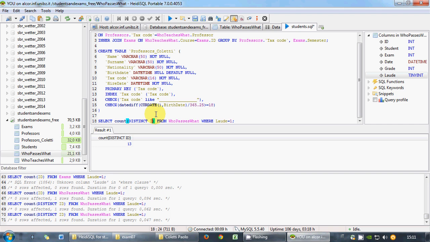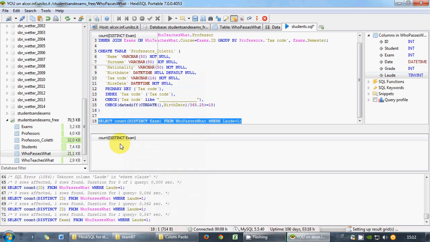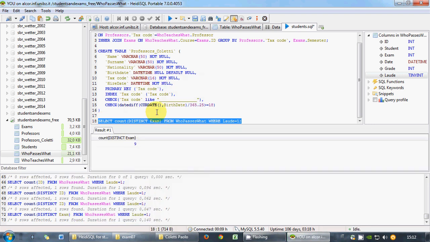No, sorry. You don't have to count distinct ID, you have to count distinct exam. Okay, 9. Because 9 exams have been passed at least once with laude.